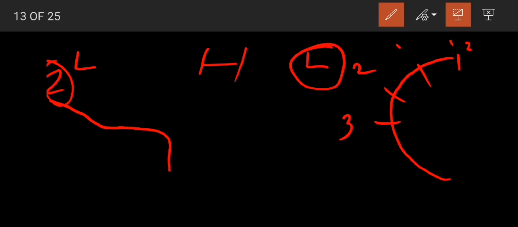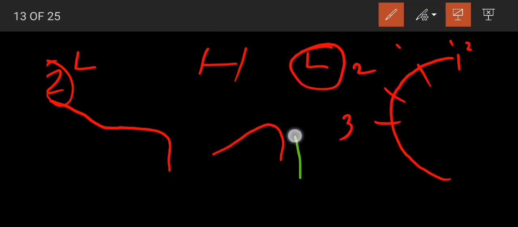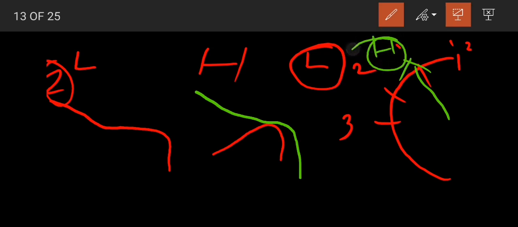And what about the heavy letters? For the heavy letters, we know that our tongue will be like this. I will take another color. The sound which is coming here will go like this and it will hit the inside of the upper roof. If I picturize here, it will go to number 1 for the heavy letters. For the light letters it will be number 2, and for the heavy letters it will be number 1.